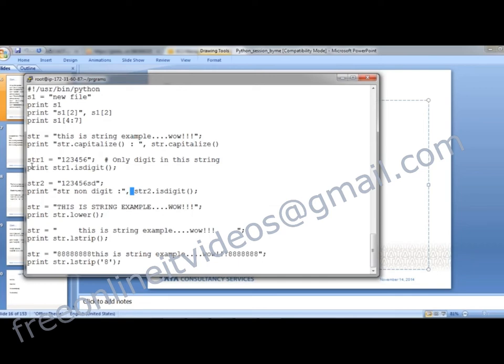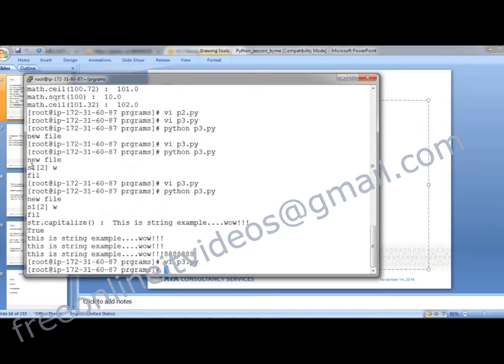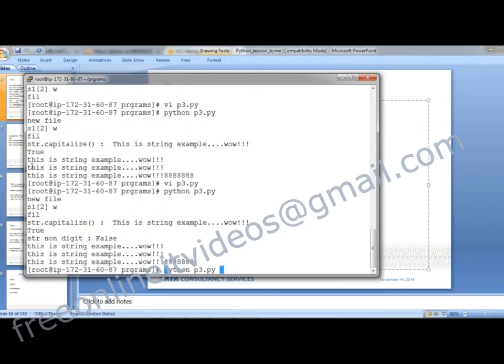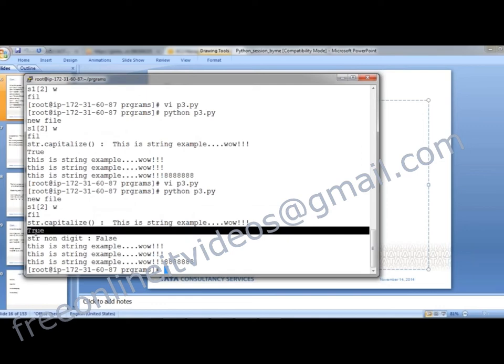Right, and see what it is going to do. See, the first one is 1, 2, 3, 4, 5, 6. So it is all numbers. It went ahead and printed true.